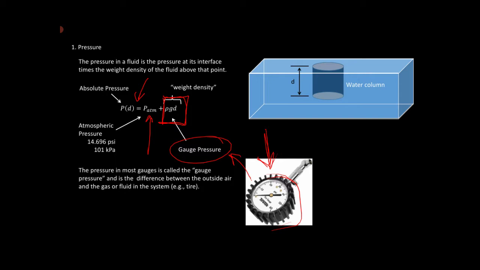So if the pressure outside decreases, then you're going to want to let some air out of your tires so that you have a similar pressure on either side, so your tires don't pop. And similarly, if the pressure outside increases, you might want to add in more air to your tires so that they don't deflate and you don't end up with a flat. Okay, so that is what pressure is. It's basically this buildup of the column above here.